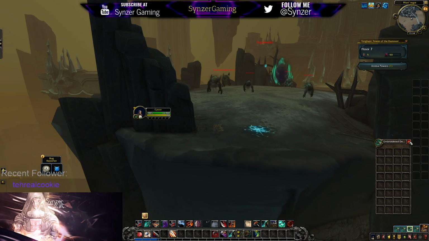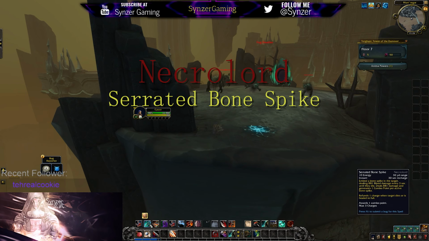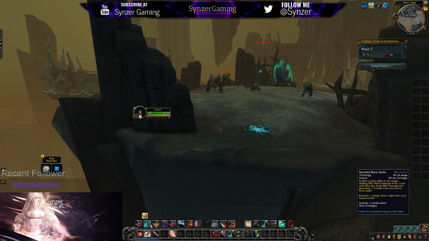Alright, and finally we come to the Necrolord ability for Rogue, which is probably my favorite one out of all of them, and it's just really fun to use. So it's called Serrated Bone Spike. It's a 30-yard ranged ability that costs 10 energy and has a 30-second recharge. Now it puts the bone spike in the target that does a dot, bleeding damage every 3 seconds until they die. So it doesn't have a duration, it's just until they die.